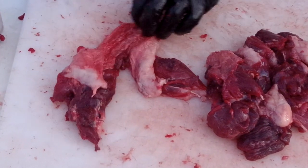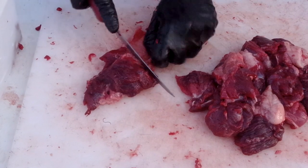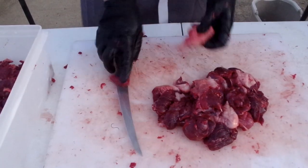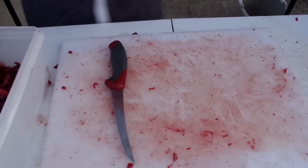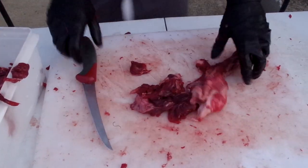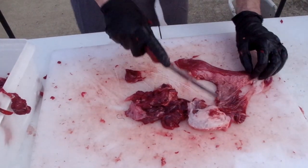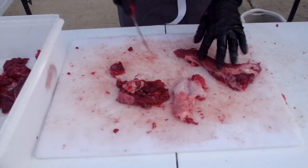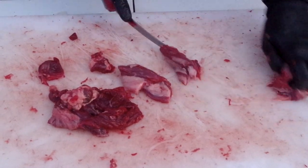Fatty part right here. Take off this fat, smaller pieces, so it'll actually render. We've already got almost enough fat for our sausage, I would say, so I'm not as concerned about getting as much fat now. All of this ready to go, going through, cleaned up. Same deal with this, going through, looking. Fatty portion right here, get that out. All right, so again, just continuing through this, getting all the fat out that we possibly can, saving that for rendering, and then all the meat, cubing it up for sausage.